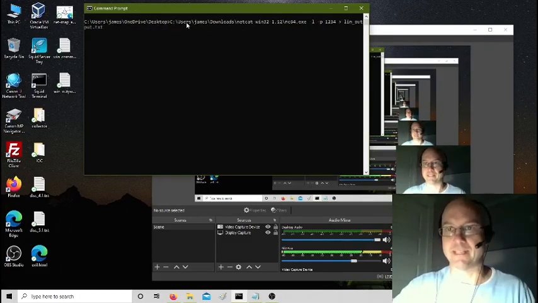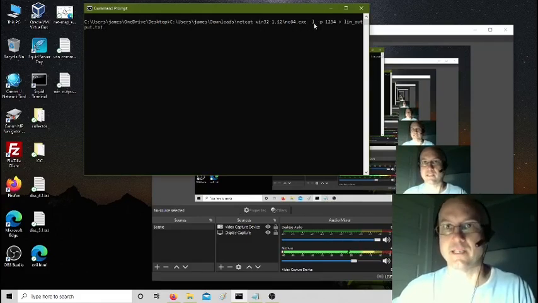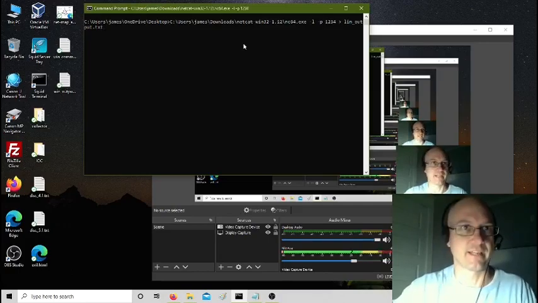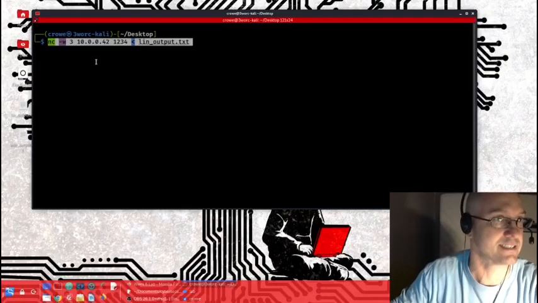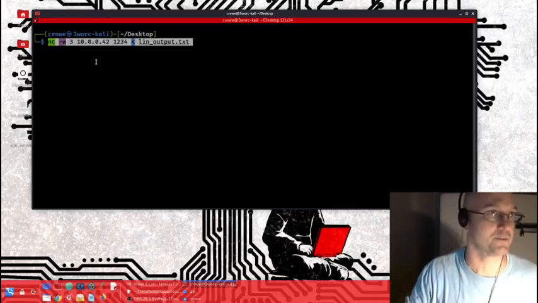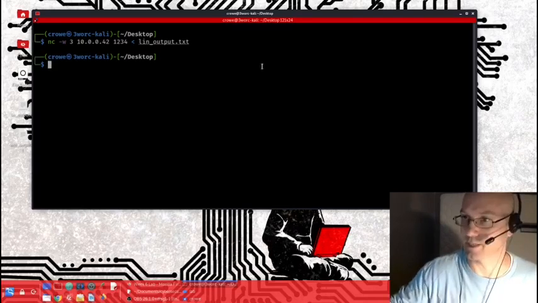Now we're going to set up a listener to receive the Linux file from the Linux box. Listener on port 1234 and the name of the file that we'll be getting. Okay, now we will use netcat to send the Linux file to the Windows box. And there we go.